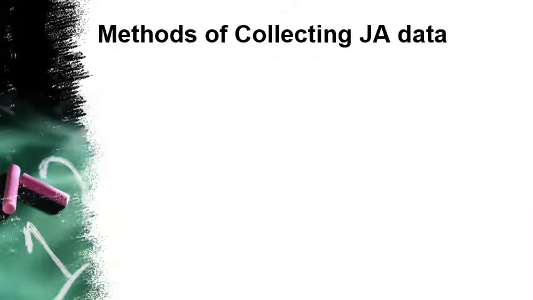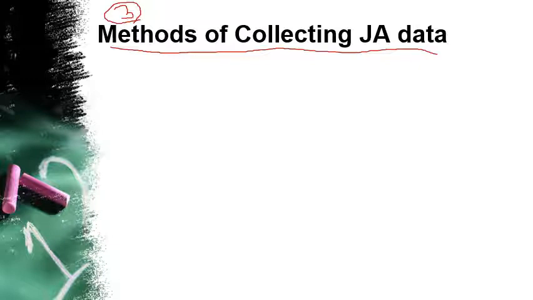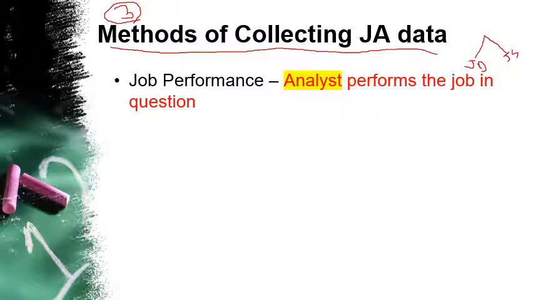Now our next part of discussion, as said before, is the third step of job analysis: the method of collecting the data. Which methods can we use to do that? Method of data collection for job analysis is very important. The aim of job analysis is to finally reach a job description and job specification. That is our final aim. So the data we need to collect for preparing a job description and job specification is our objective. The first method of data collection is job performance.